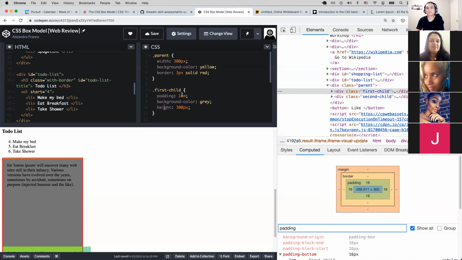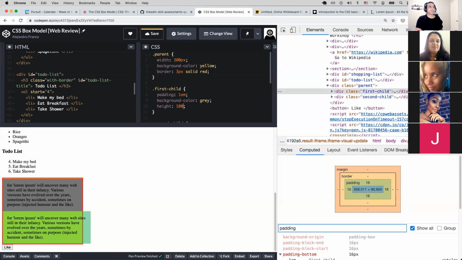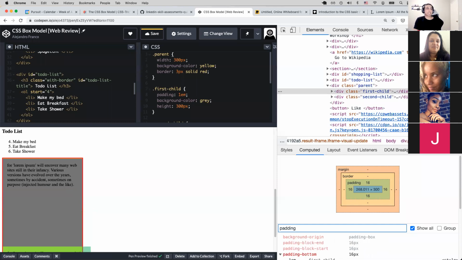Do the height like 100%? On the child or the parent? On the child. Well, we already tried that, and we saw that it was the same. You said 100% here, and it gave us the same. So let's do 300 pixels. Because by default the height of any block element will grow to fit its content, what we need to do to make the child overflow, if for some reason we wanted that, is to constrain the height of the parent.